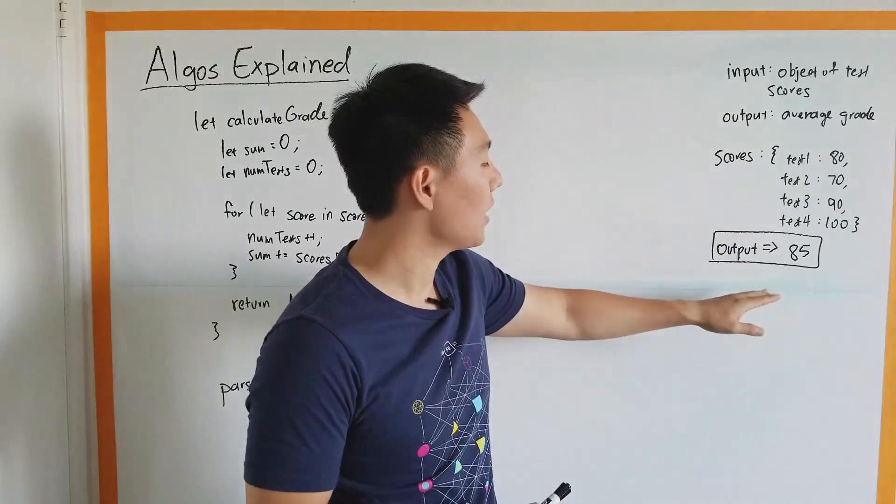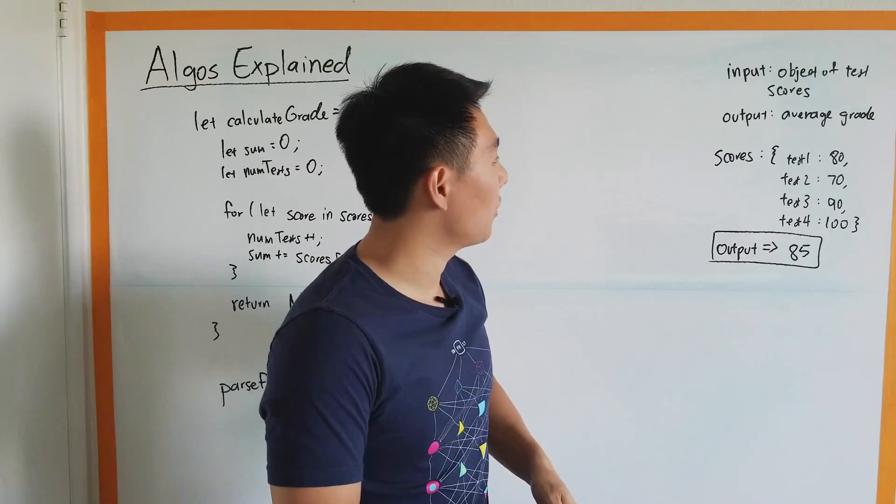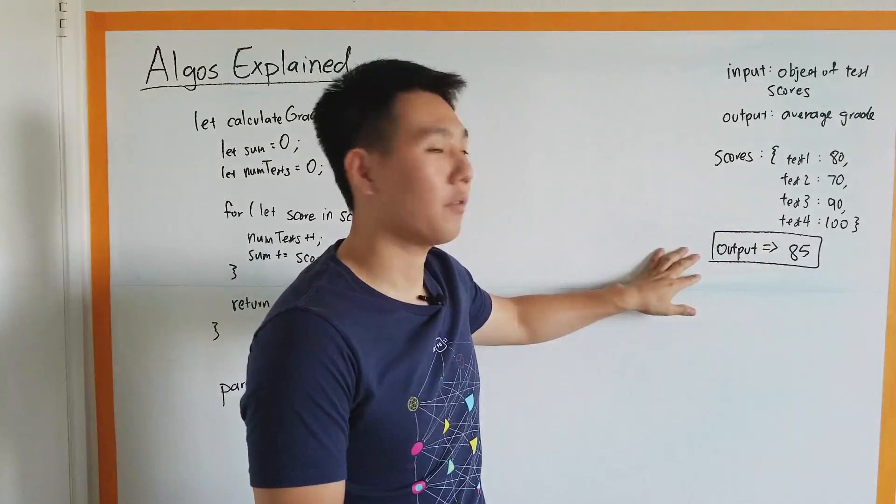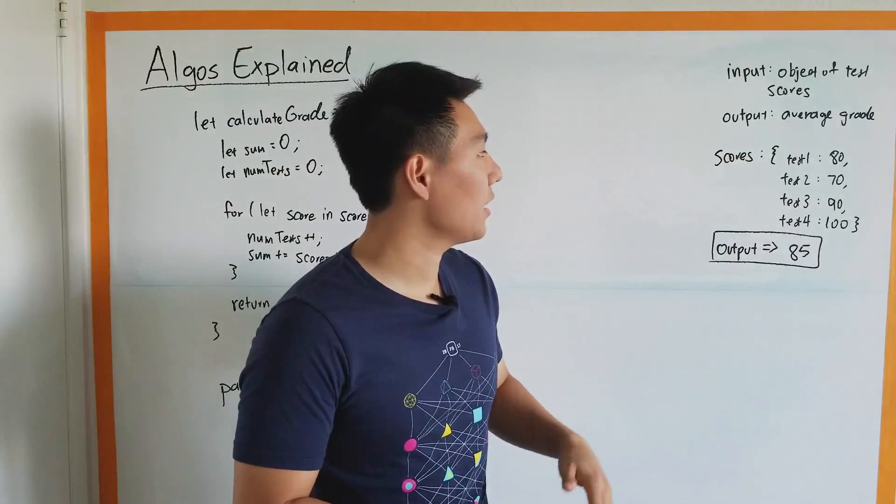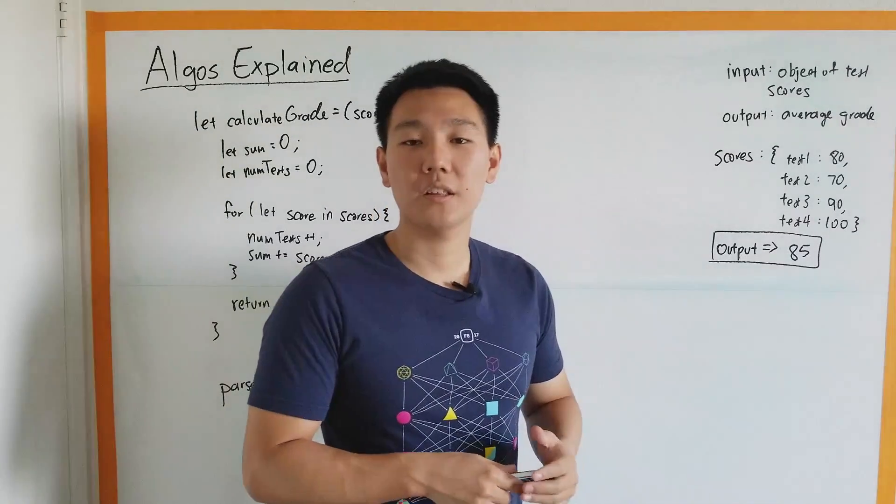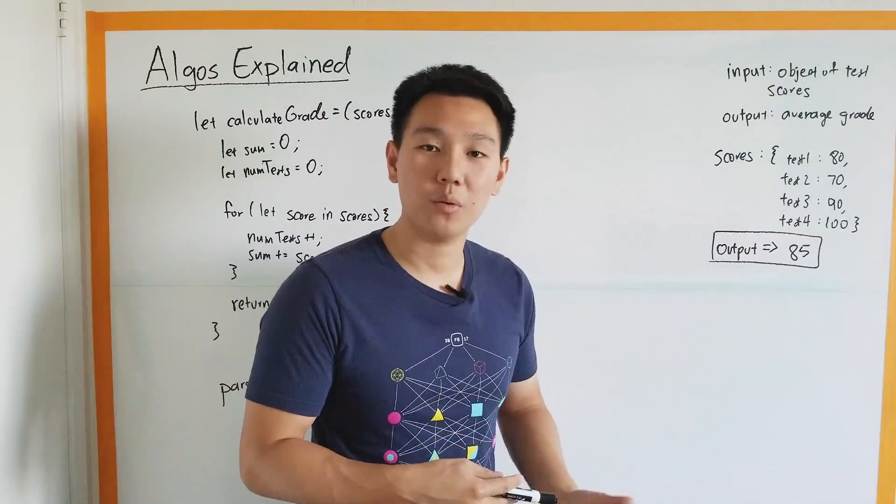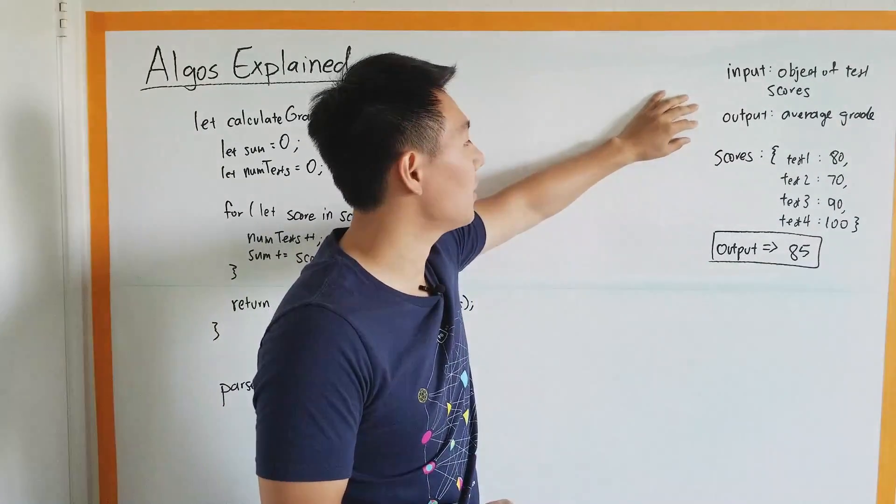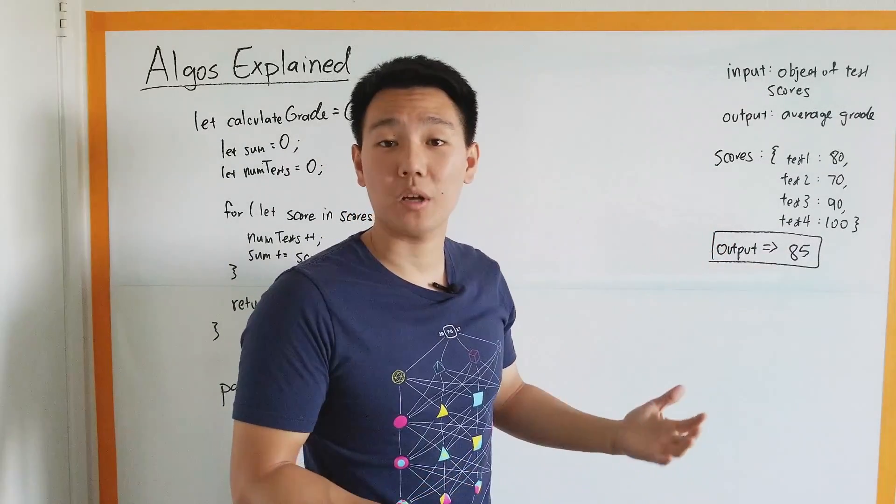The output is going to look something like this. Pretty much we're going to get the average, and this is what they're going to be getting in the class. If you have a good idea of what the input looks like and what they want for the output, and you're not confused on it at all, I would say then go to the next step. You could ask them to repeat the question, repeat the objective, or you could ask for another example.